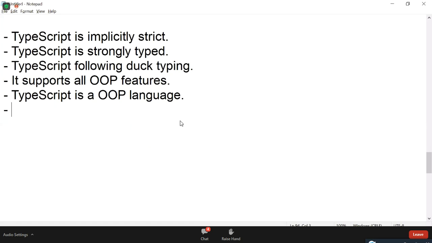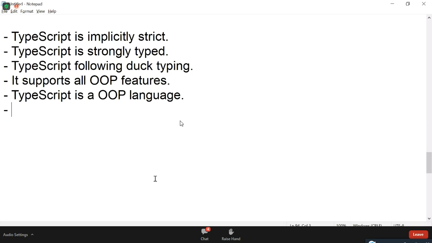So TypeScript is a complete OOP language. It supports all the features of OOPs. And what are the features of OOPs? You will learn in OOP concepts. Extensibility, reusability, maintainability, testability. These all come with TypeScript.